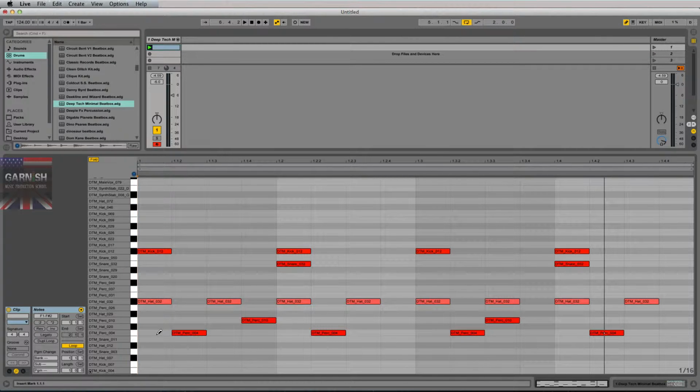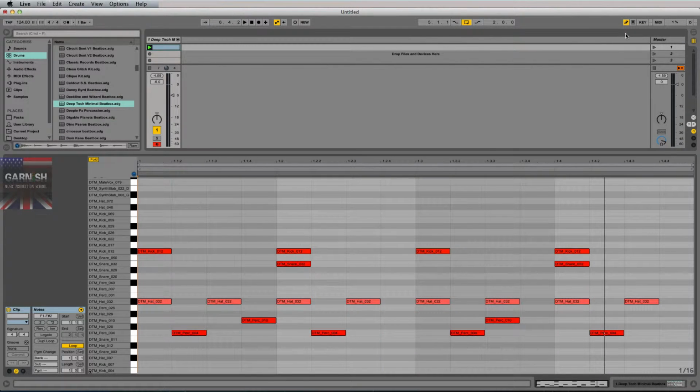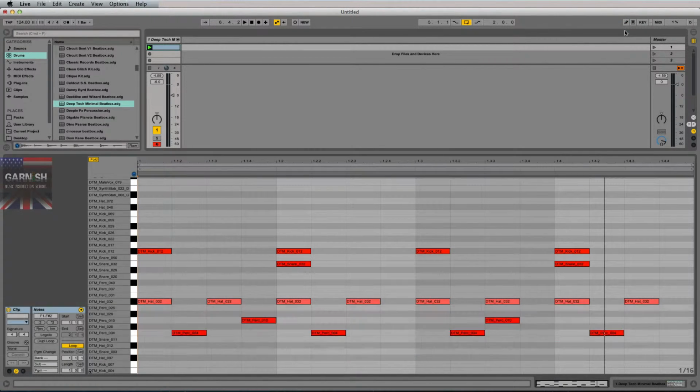Now you can also use the B key. Notice that this icon up here, when I hit B, will toggle on and off highlighted. So I'm gonna leave it off because I kind of prefer to just double click. I know it's really simple just to hit B and then you have your pencil tool, but I kind of prefer to have it off. It's one less step, I know, but it does speed up the process.